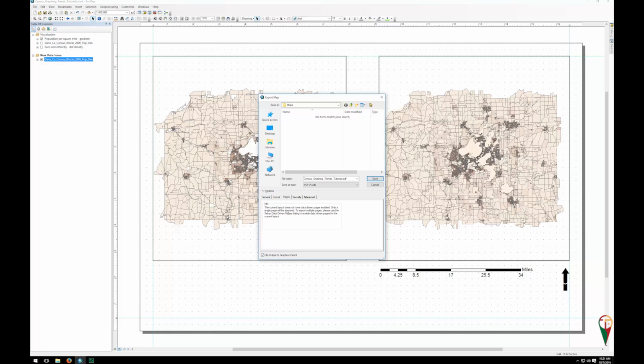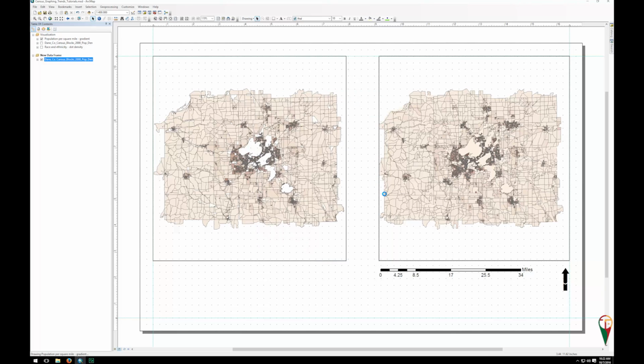You can do pages if you have multiple pages, but in this case we don't. If you want security, you can. I tend not to use it because, again, if I'm going to add that, I'll do it in Acrobat later on. And then advanced, export PDF layers only. You can also export feature attributes, and you can export map georeferenced information, because you can in fact have georeferenced information in PDFs. So that's always kind of nice to have. And again, just save it in the correct place, and I'm going to save.